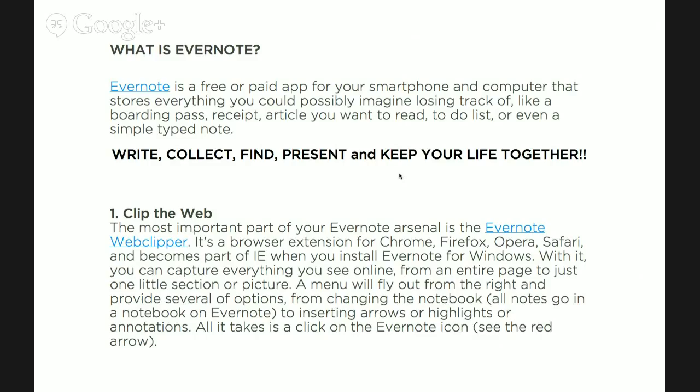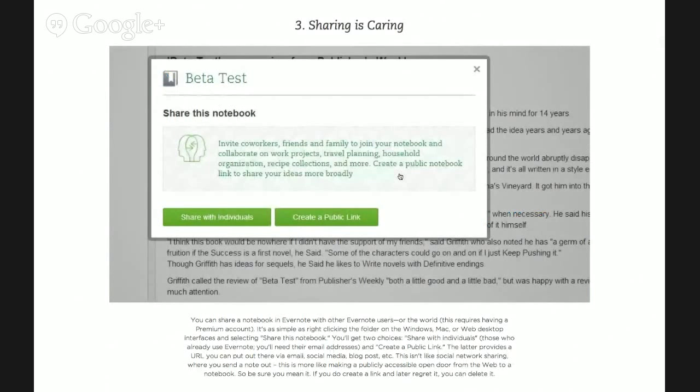So for example, if you're looking for recipes on, say, the Beachbody website, and you want to save that so that you can write a blog around that later, you can go to that page on Beachbody's blog or website and find that recipe, and then use your Evernote web clipper, and it clips it and saves it into a note inside your Evernote. So all it takes is one click and you've got it saved, as opposed to copying and pasting all kinds of information and trying to format, etc. It just basically saves the page for you.